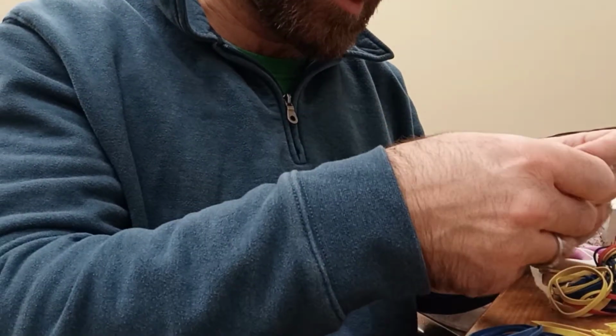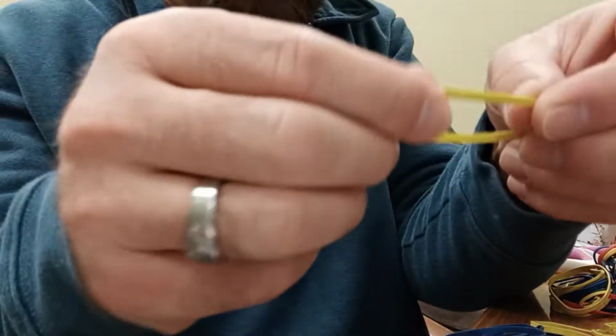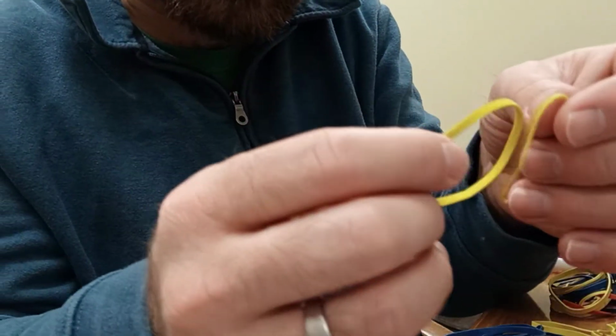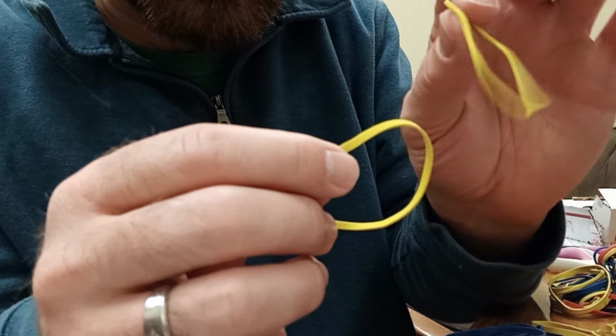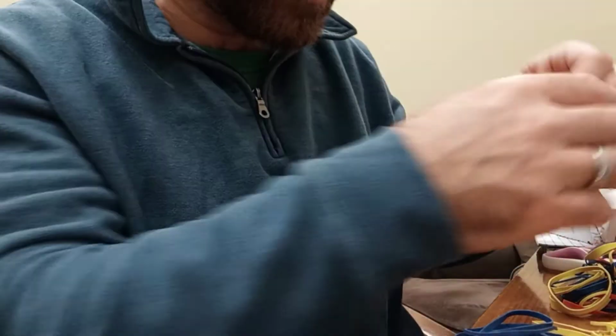But here we're doing something different. We're going to make our own. Now in this pack of rubber bands, there are rubber bands of different lengths and different thicknesses. Like this one is quite thick, this one is a little thinner. The thinner ones are actually closer to the size of the skirt material. They're still quite a bit thicker, which obviously will impact the action of the skirt in the water. But that's okay. That's what happens when you do something different.